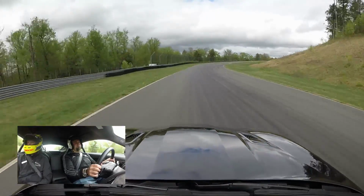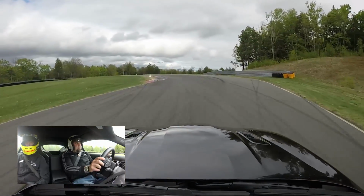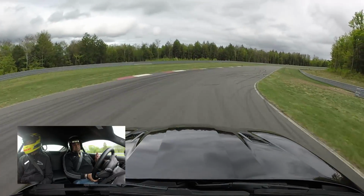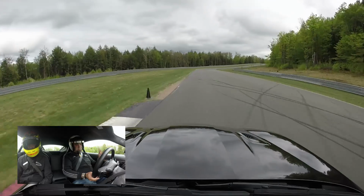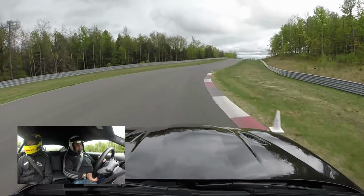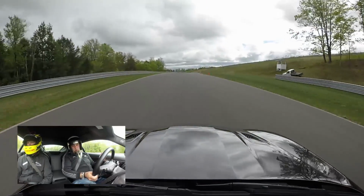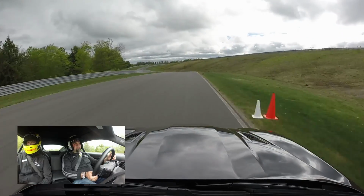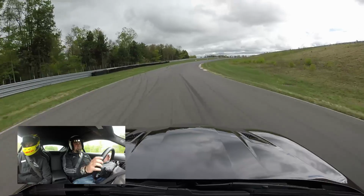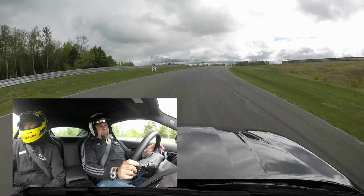All right, we'll cool it off before we go back in and drive the Range Rover. But I think they've done really well here. The electric power steering systems have finally come to a place where they're not terrible. Like the steering is good in this car. The ZF gearbox is great. As always, it does exactly what it's told. This traction control system works really well. It feels very uninvasive, and I'm sure I'd have to get this thing pretty crossed up for it to kick in. It didn't do anything in those few laps. Brakes are good, dynamics are good, and it's fast.